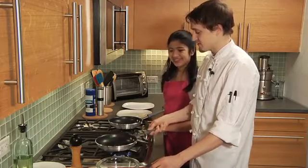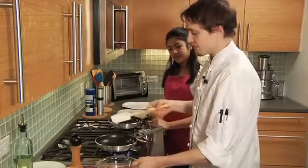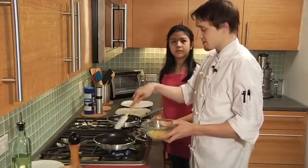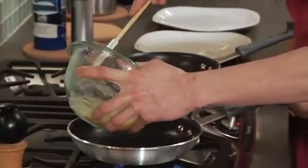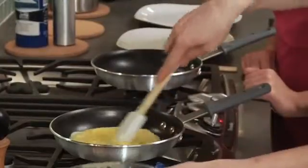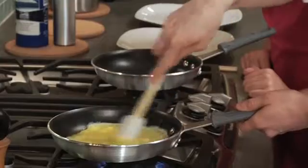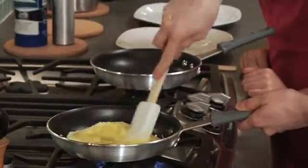Okay. So get this a little hotter. Alright, so now, when you put your egg in, you want to constantly give it stirring quick motions because you want the egg to set as quick as possible. Because in a French omelet, you don't want color. So, just get in here with the egg. Keep it stirring. Scrape the sides down when you need to.